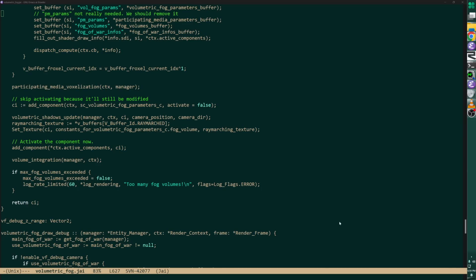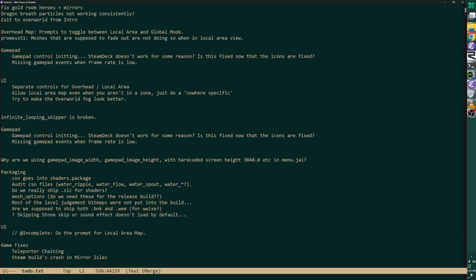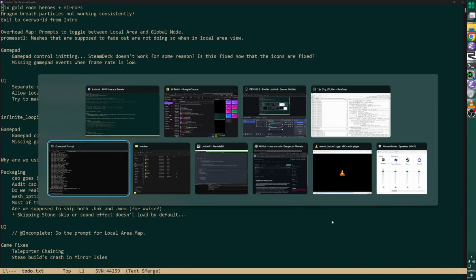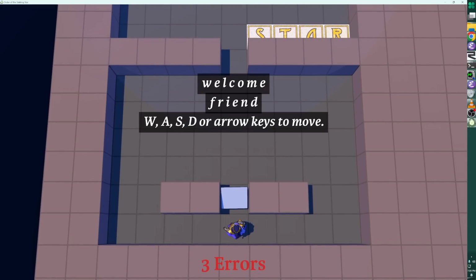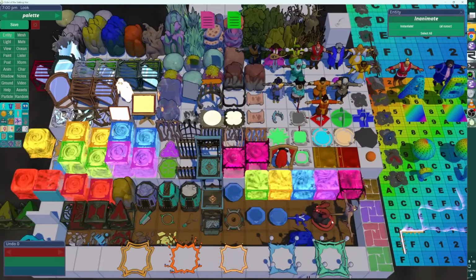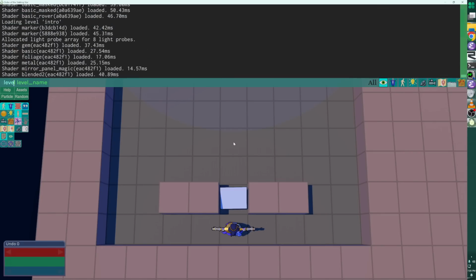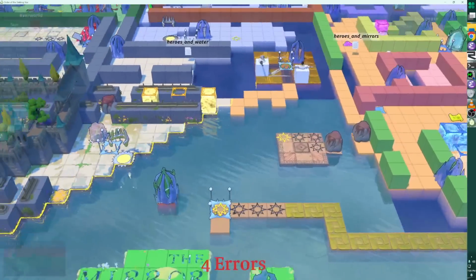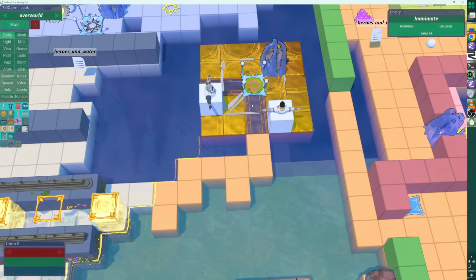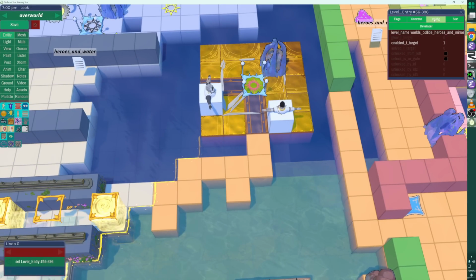Okay, so we want to go back. Remember when we were working on... Oh, let's do an easy thing. I need to figure out why a level's broken. There is a level where if we play it, you can just walk on the water like Jesus. And that is sacrilegious, and we don't want to do that. So we need to fix your ability to walk on the water like Jesus, all right?